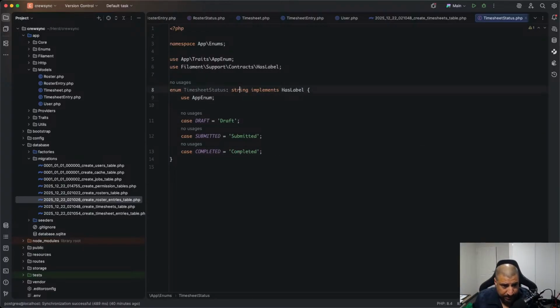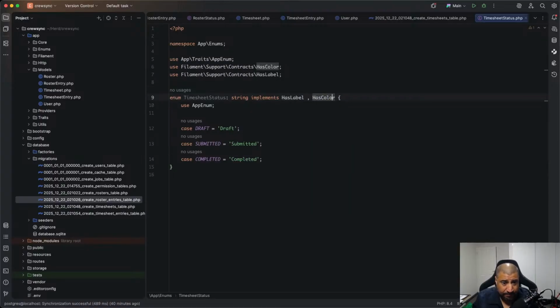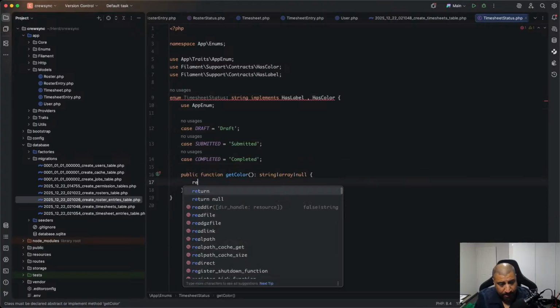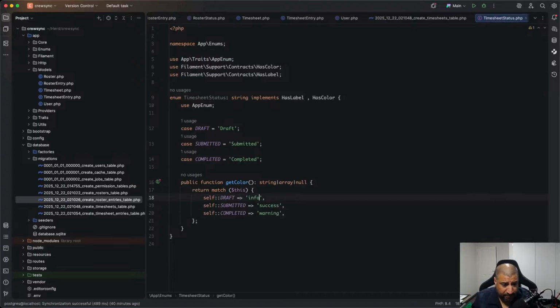All right, so which also has a color. And we're going to return match this with draft being info, submitted as a no. All right, so completed is the success.